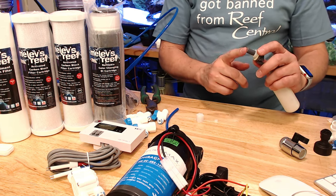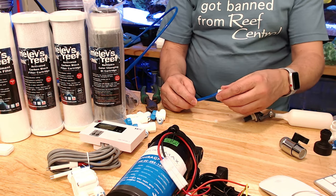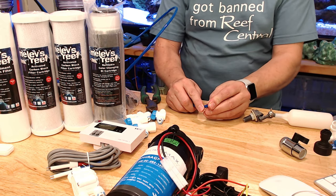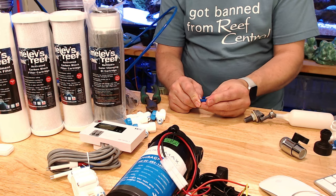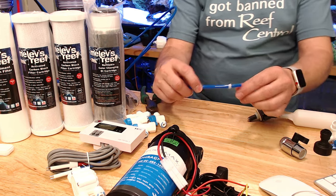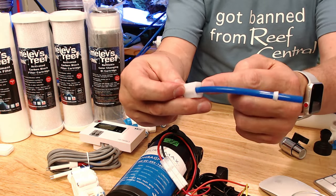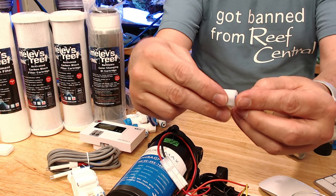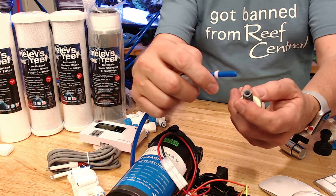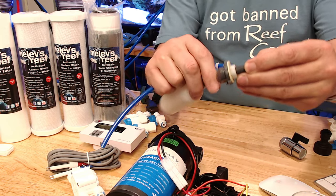Then you've got your tubing that's going to go through the tightening nut and through this little, I think it's called a ferrule. So we press that on there, and you can see the direction I put it on, hopefully. See? So this thing is going to line up with the inside of this thing. So we're going to go into there, and I'm going to tighten it, right? So we push this into that fitting right there. See that little guy? That thing can pop out, so make sure it's in there. It's just a very small little piece of plastic.